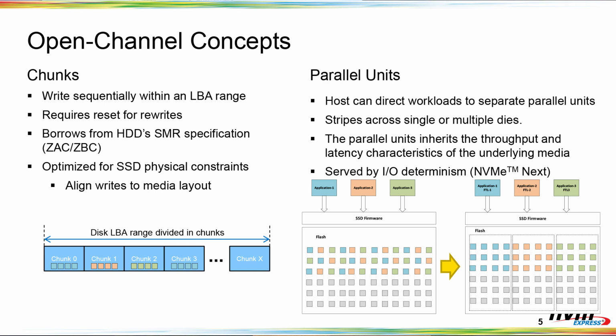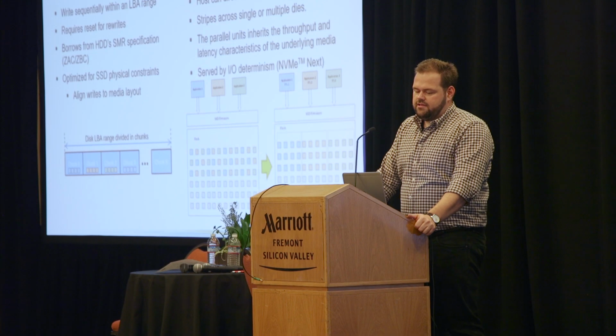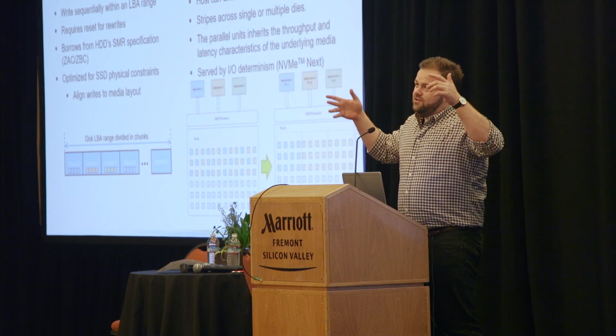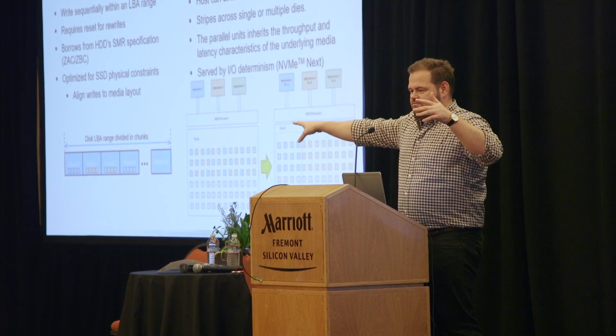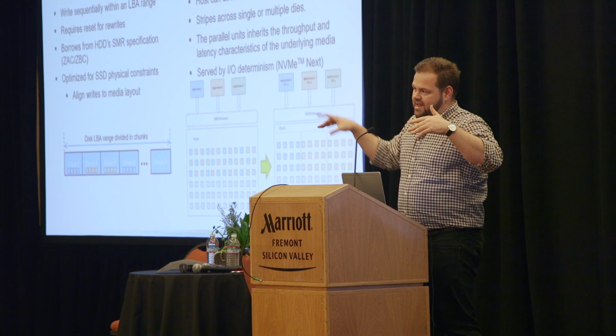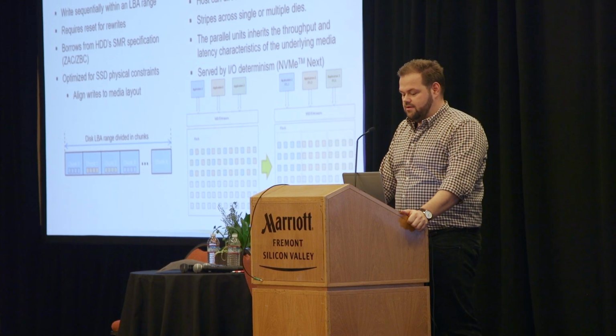Then the other leg of open channel was these parallel units. There was a need where you have customers and you want really strict quality of service, and you can partition the drive into physical separation. We've been really lucky that this has been solved by NVM Sets and Endurance Groups and TP4052, which is going now. So from the open channel perspective, that's half of it, and that's already done in NVMe. We are adding a little bit of extra crust on top.